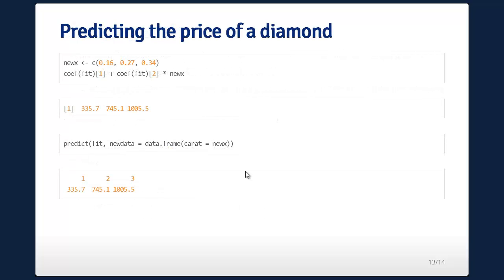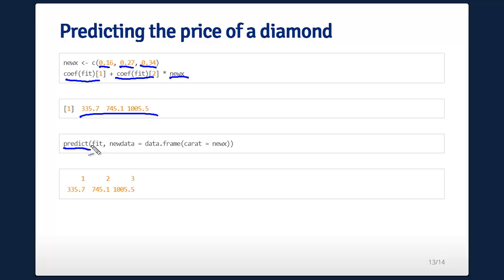Okay, so now let's predict the price of a diamond. Let's suppose you would fit this relationship. It seemed pretty good. Now someone comes to you and says, well, I got a couple of values of carats, and I want to predict what price I should get, so I know how to haggle correctly or whatever. So they say I want the predicted values for those 3 things. Well, you could grab the intercept and grab the slope and multiply them times the new x's, and you get your 3 predicted dollar amounts.